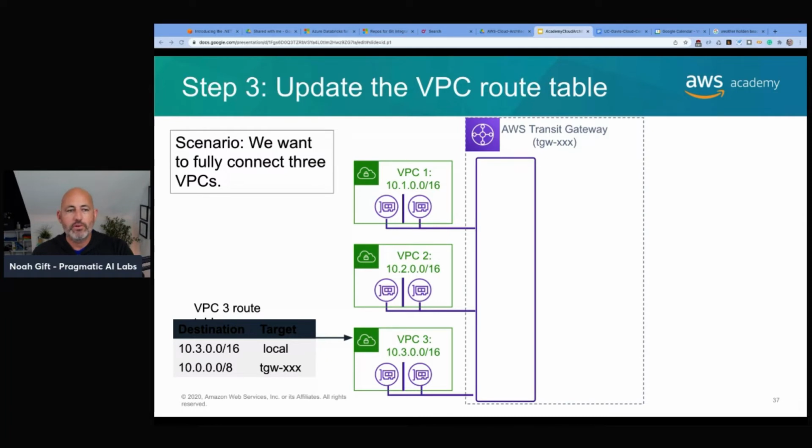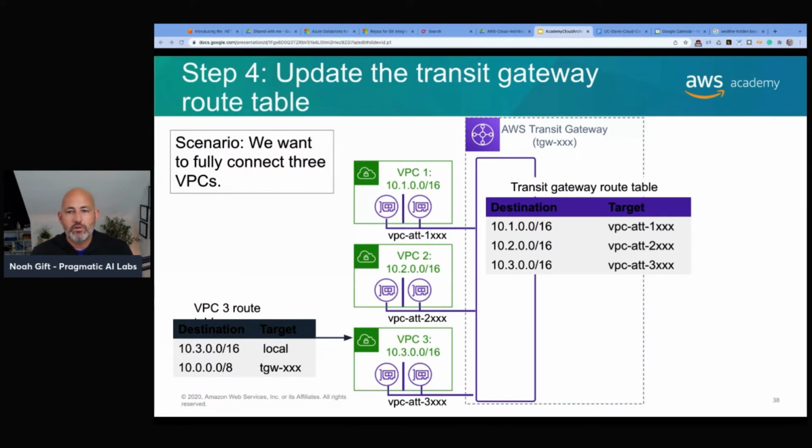After you attach the ENI, the next step is to add a route to the VPC route table to send the traffic. In this example, the VPC3 route is for traffic destined for the network 10.0.0.0/8. And this route enables any traffic from VPC3 going to either VPC 1 or 2, because the CIDR block 10.0.0.0/8 includes the 10.x.0.0/16 CIDR blocks, which are used by the individual VPCs. So really, it's kind of gluing these things together.